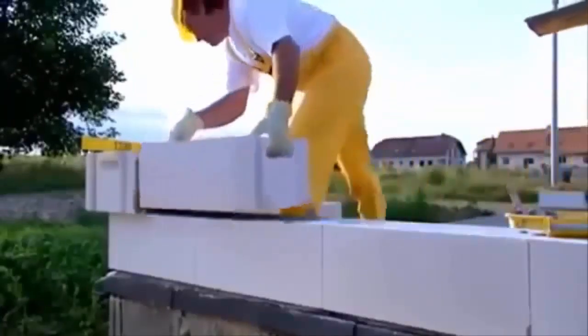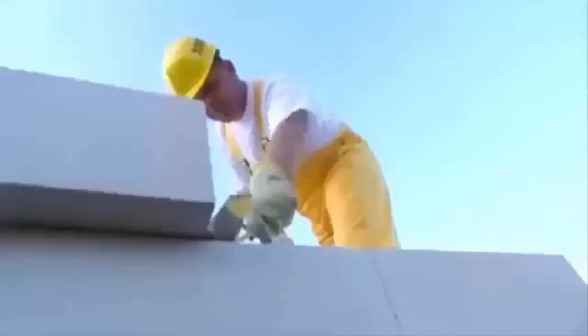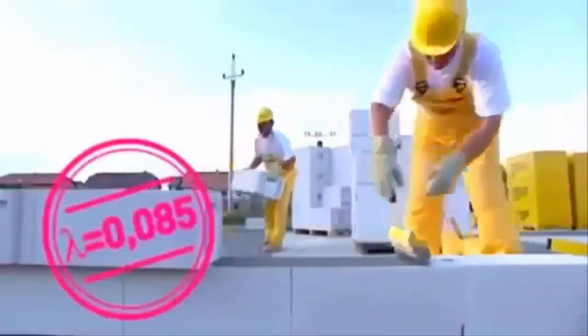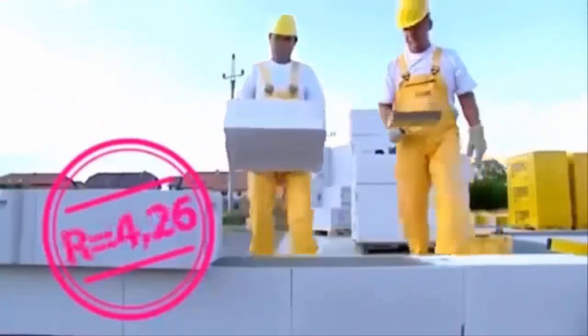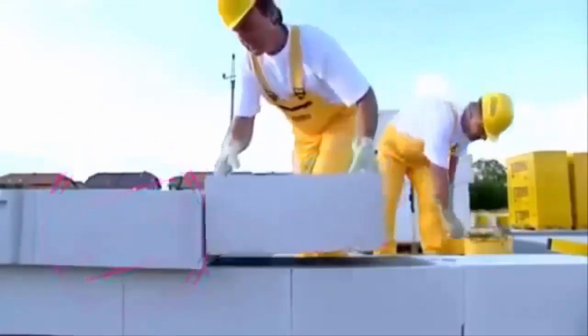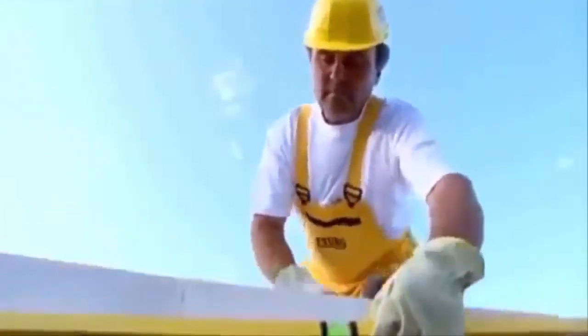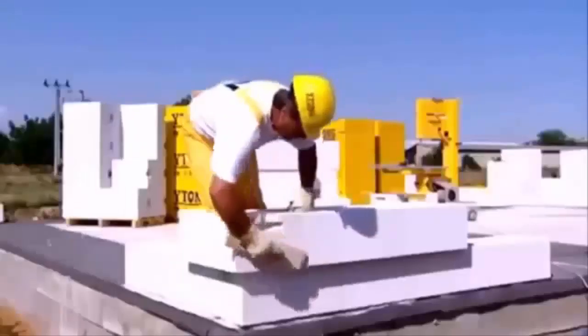For outer walling, the most suitable blocks are 375mm Ytong Lambdas. They're not thermally insulated since the thermal insulating features of Ytong are excellent. If Ytong tools are employed, the labour becomes easier and more efficient. Ensure good bonding of blocks. Extending profiles can be flushed easily with a plane.